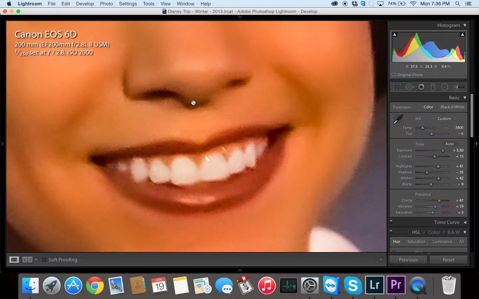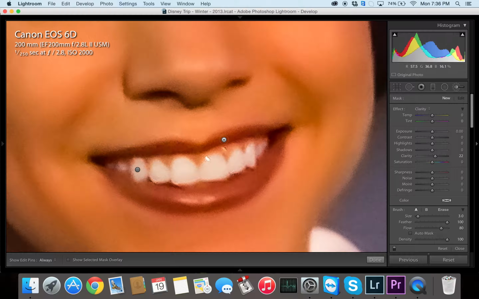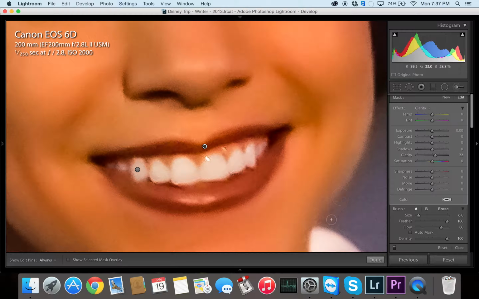Now, if we want to go as far as using the clarity tool for a little bit more around the lips, let's see how that looks. I don't remember if I did that for this particular image. Now, the clarity tool, you don't want to go crazy on. Usually, it doesn't make people look too great, but sometimes it does do a good job at enhancing the image if done right. So we're going to add a little bit here, a little bit here in order to bring those details back into the nose.